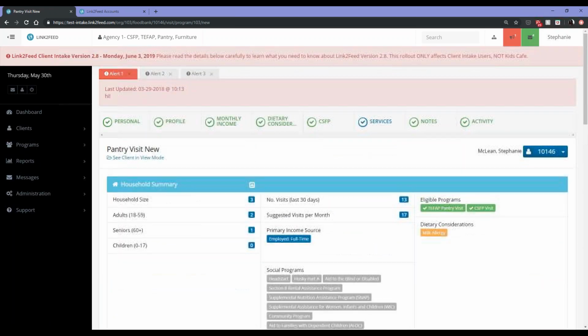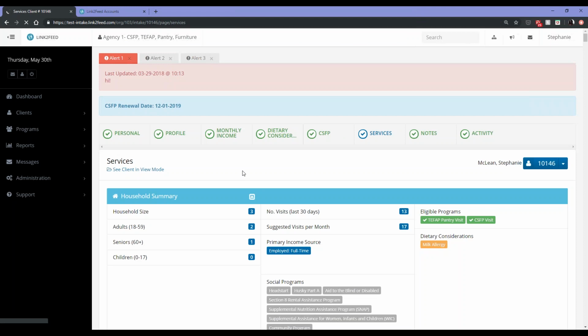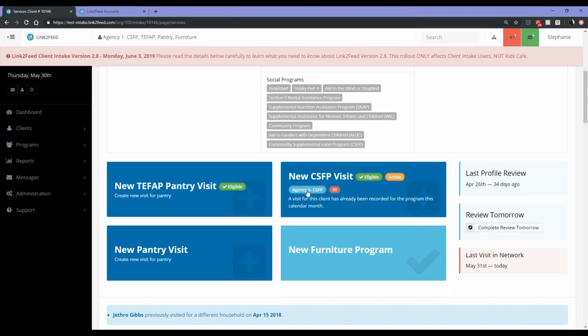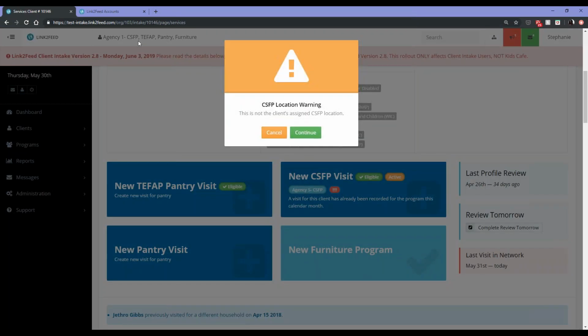Next is the services page. As you know, there is an icon here, or a little label, that will show where the client's official location is. If the location is not the same as the location that I'm logged into, you will get a warning: this is not the client's assigned location.